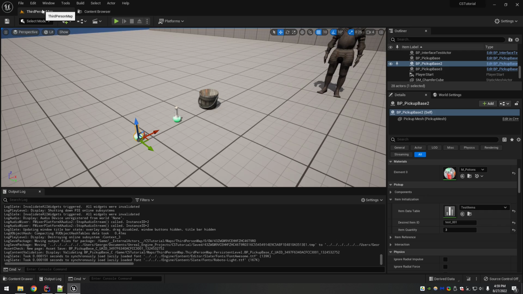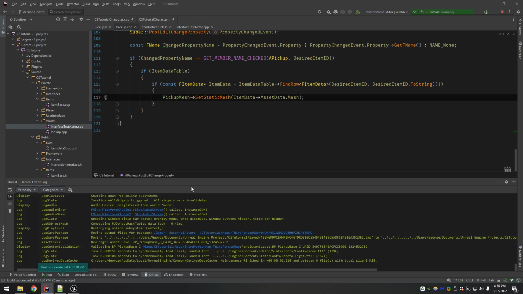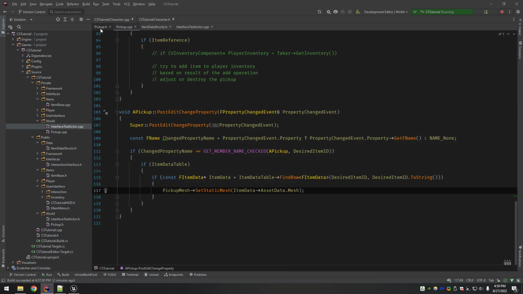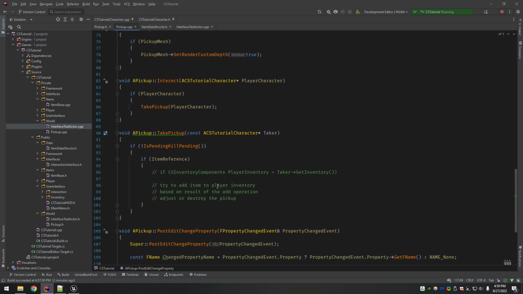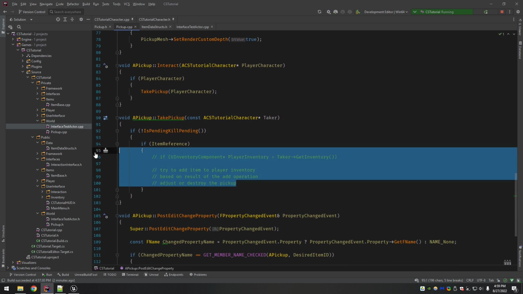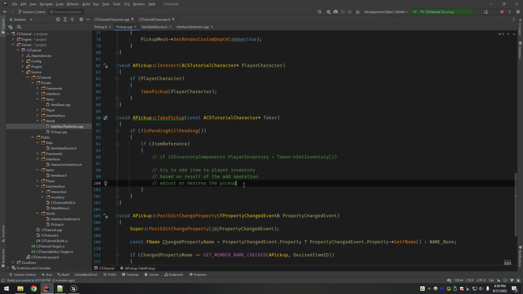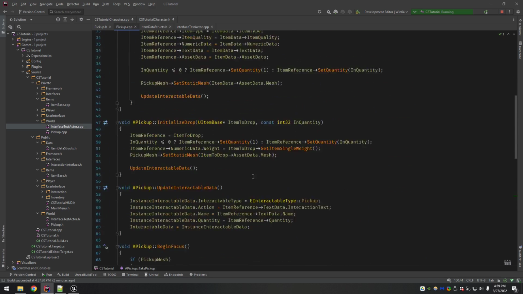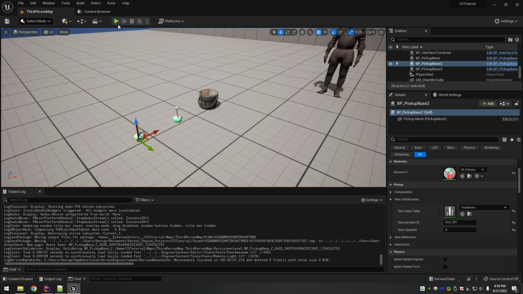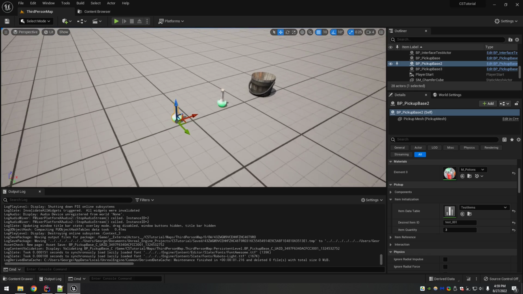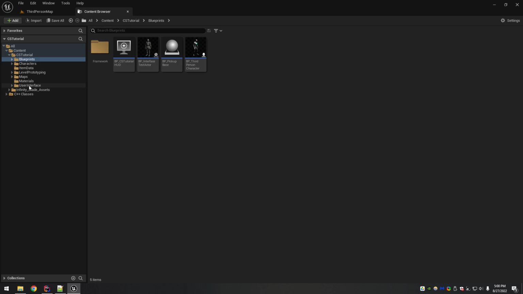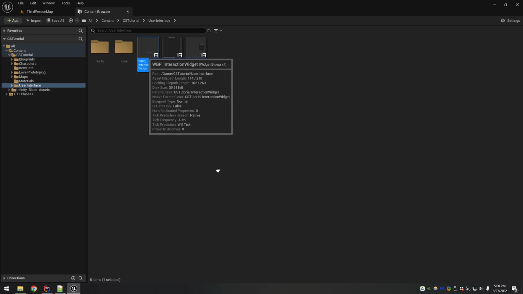I think at this point the pickup class is done and ready to go, with the exception of the placeholder we put in for when we actually take it, because this is going to call inventory functions. But now we actually have something to interact with in the world, look at, and then call inventory functionality when we interact with it. So first, let me go in here and sort this out.